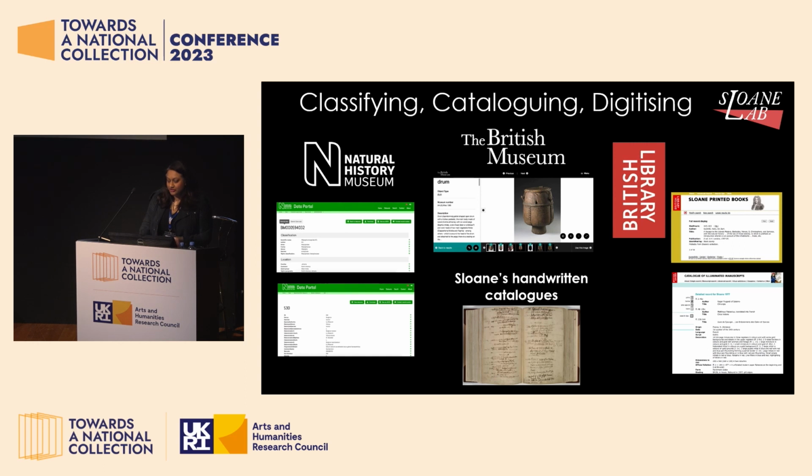All of these collections are classified, catalogued and digitised in different ways at the 3 institutions they are held in, and sometimes differently in the same institution, as is the case of animal and plant specimens at the Natural History Museum, for example. Stitching these collections, I also do sewing, hence the stitching, these past and present collections together digitally across institutions, classifications and catalogues is a complex and difficult task.